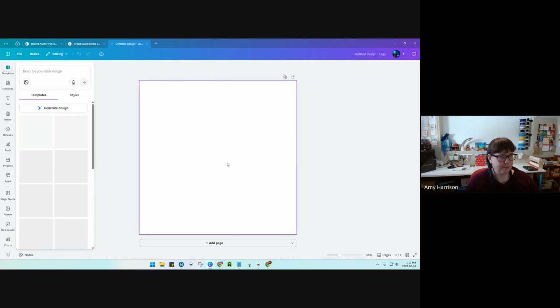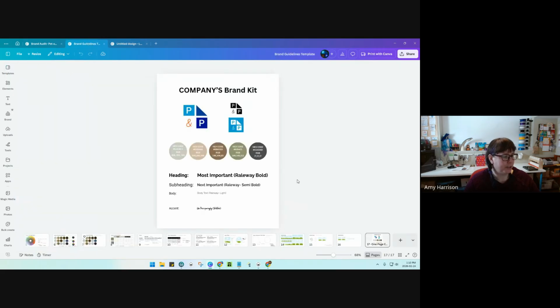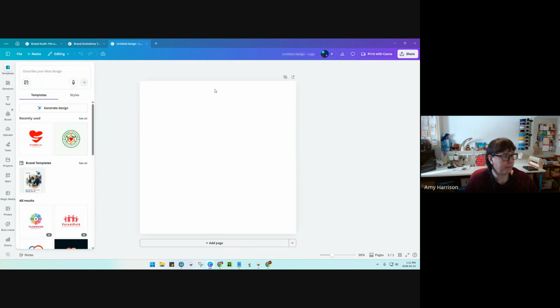That's the correct resolution. This is a temporary little thing we're going to do. Go back to your brand guidelines and select your color logo as it is. Select all the pieces, select nothing else, just your logo. And paste it in here.